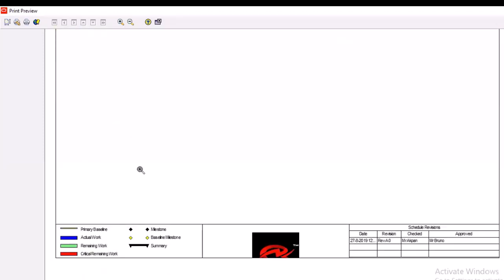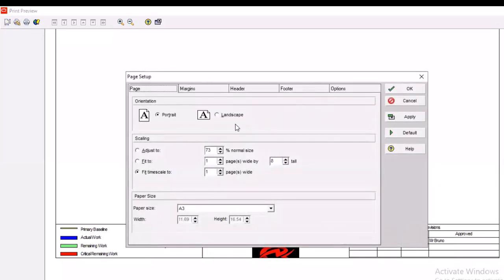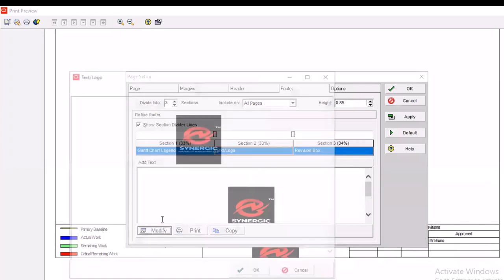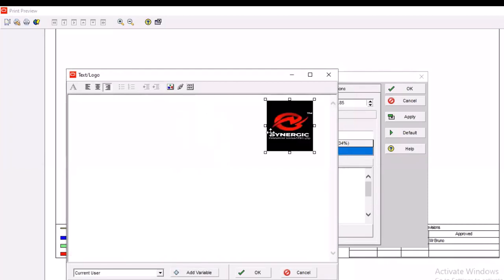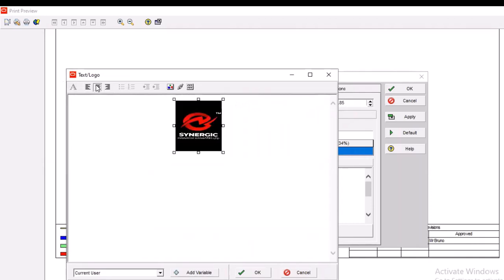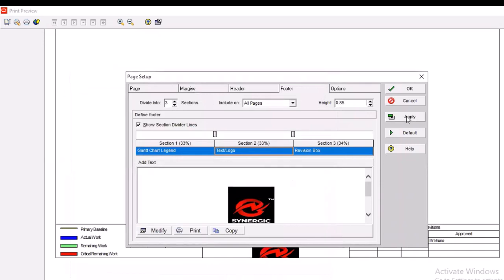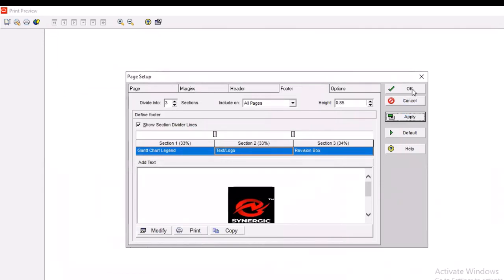If I bring it up, I think we can still do better. So I go back to my page setup, my footer, modify. So I bring it up, right? So I close, apply, okay.